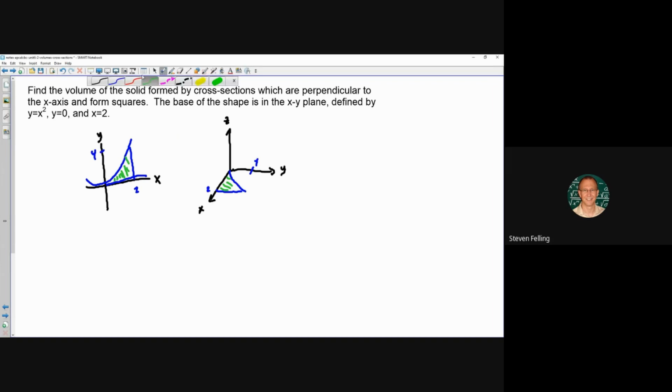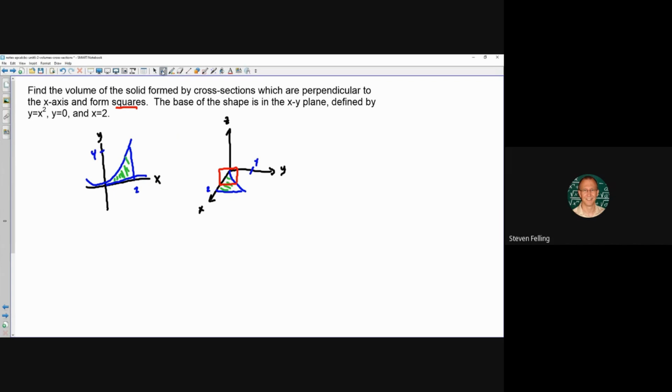Okay, so now we're going to try to draw in one of these little cross-sectional areas. They say it's perpendicular to the x-axis, right? And it's going to be contained by this base. So I'm just going to go partway through here and draw a line that's perpendicular to the x-axis like that, okay? That is the base of the shape. And it says the cross-section is a square. So that means that I would build this up into a square like this, okay? And that's just one of these little squares.